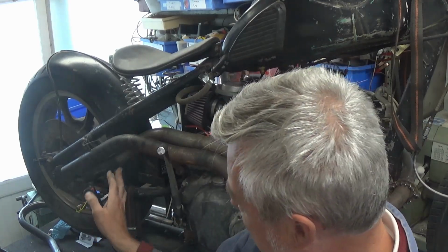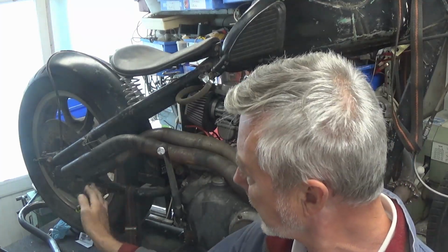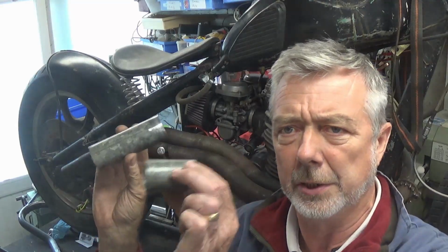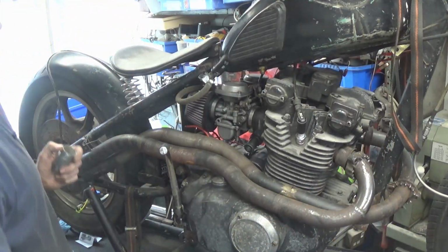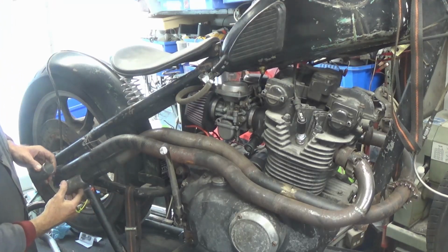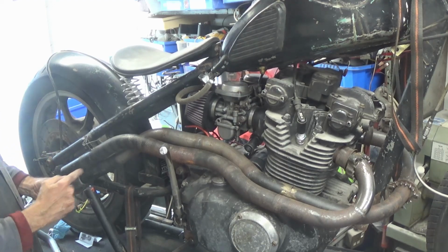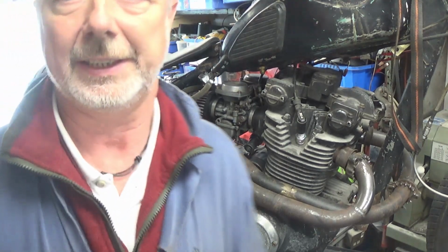Now, the only thing with it is that this one here at the bottom has got a tight bend here, and it hasn't got a long enough straight on it to be able to put any decent length baffles in. So I've found some pipe, and I'm going to put these two pieces of pipe on there. This one will go on the bottom, that one on the top, and hopefully that will make it long enough to get a decent sized baffle in there. So that's what we're going to be cracking on with today.